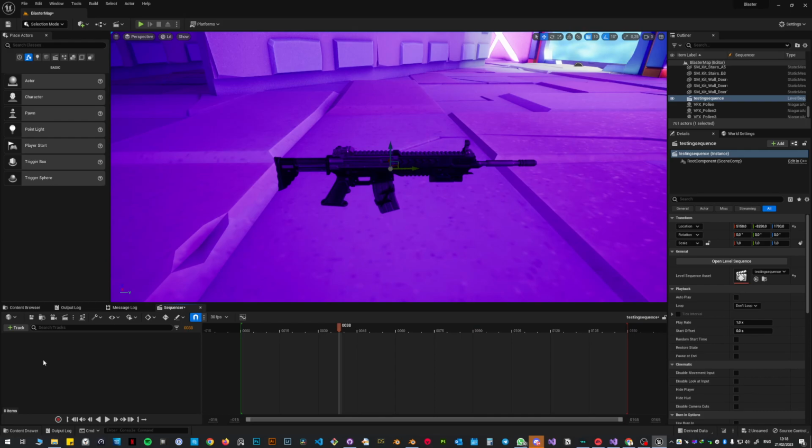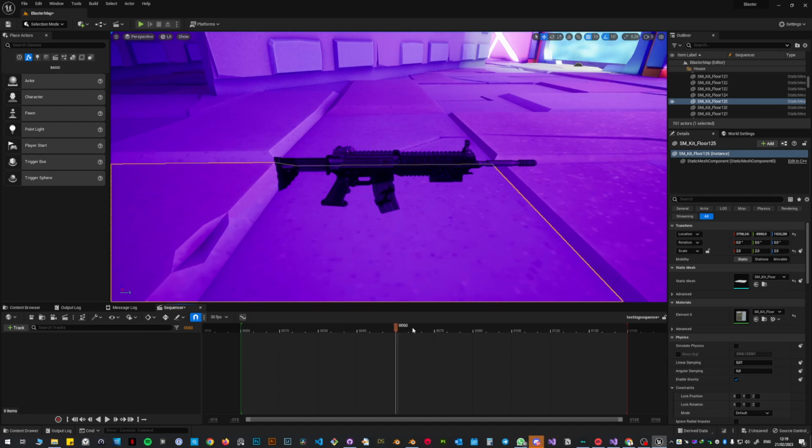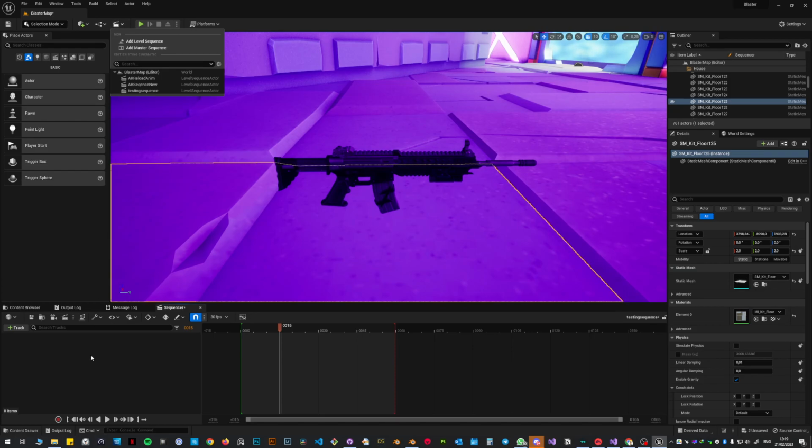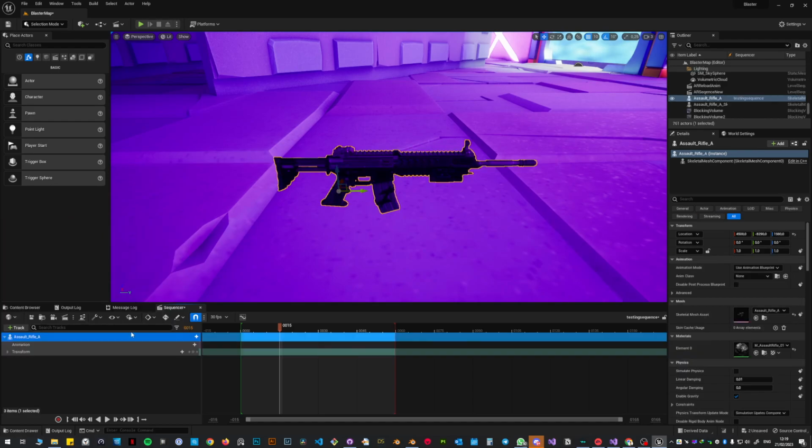Now we're gonna want to see how long the actual animation is for reloading, and I remember it was like 58 seconds, I believe. So I just put it to 60 seconds, reduced it to 60, like that. So now it's just an empty animation sequence with nothing inside. That's what you want. And then, you want to add track. Sorry, add track, and then you hit assault rifle A. My bad, I was missing this part. So you add a new track, you input assault rifle A, and that's all you need pretty much.